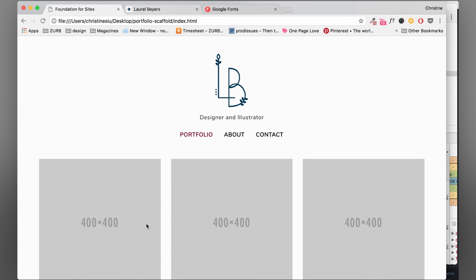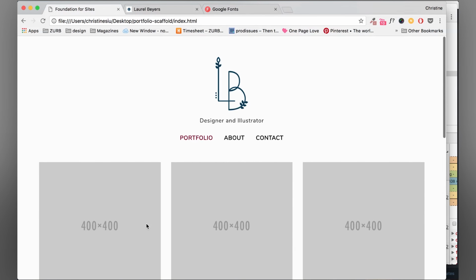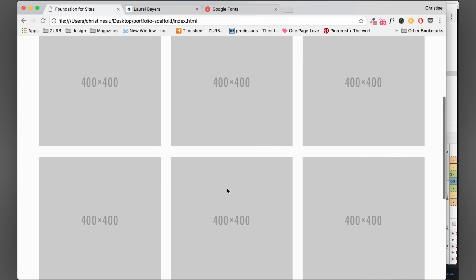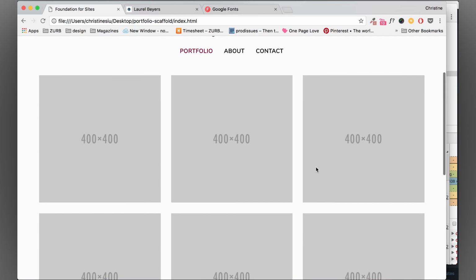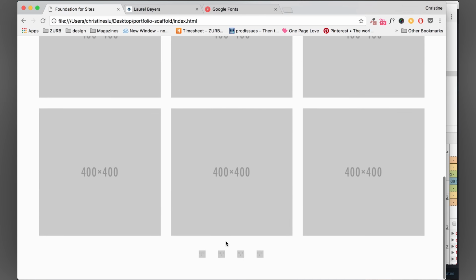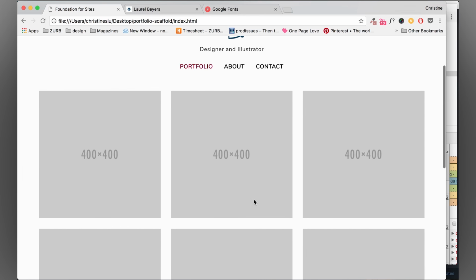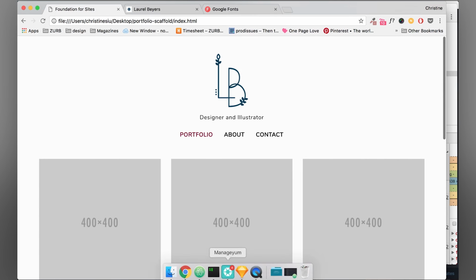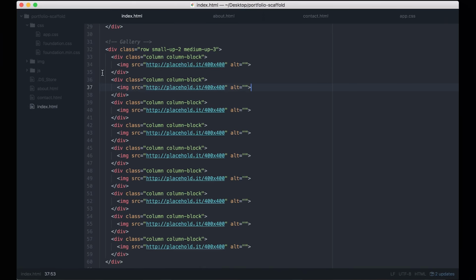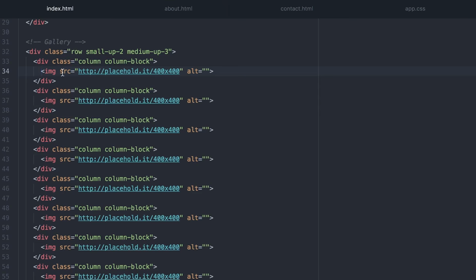So most of the visual styling on this has been taken care of for us by our block grid. And now all we need to do is give the gallery some padding at the top and probably at the bottom. And then also replace all of these placeholder images with our preview thumbnails. So another thing I'm going to do, actually, I'm going to do this first.